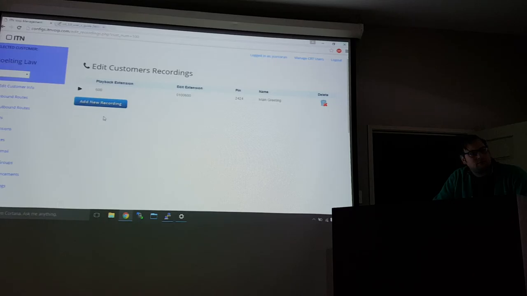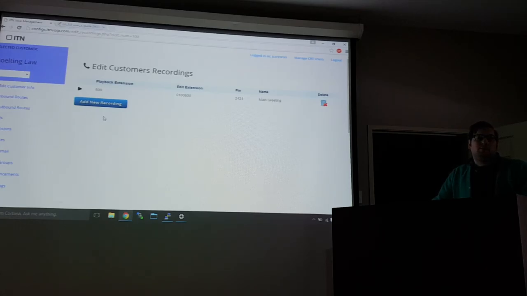If we say greeting, is the average person going to know the difference between voicemail and greeting? Well, I would say voicemail greeting versus main call-in greeting. If we've done our job in training them when we install the phones, here's your initial greeting, here's how you change it, you walk them through the pamphlet, they should understand. But at least when you talk to them on the phone, say, did Ben show you how to change your greeting and your call greeting on that little paper?